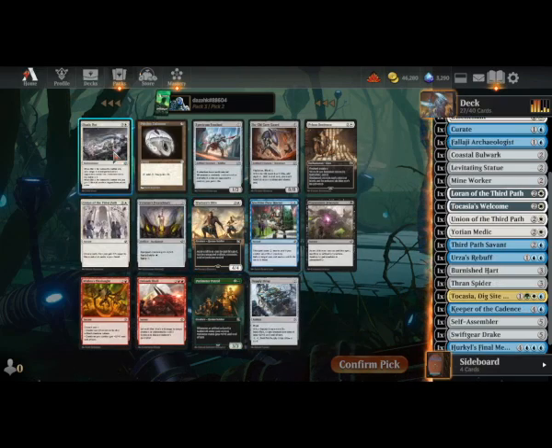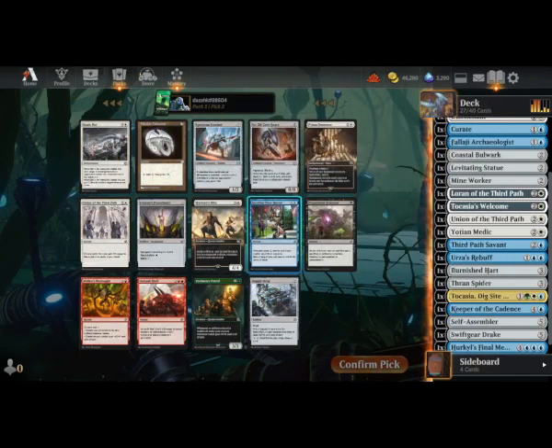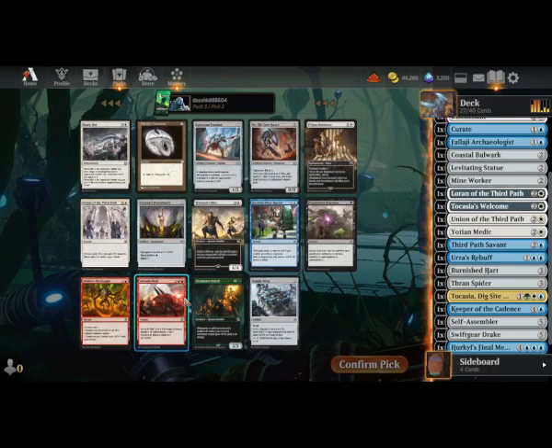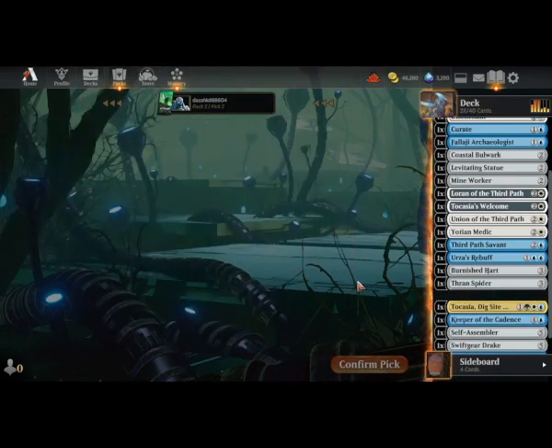Right, Static Net. Yeah, good removal card. That's the kind of thing I'm looking for. Prison Sentence is good as well. But I think I like the... definitely in this deck we like Power Stones, so Static Net seems good.